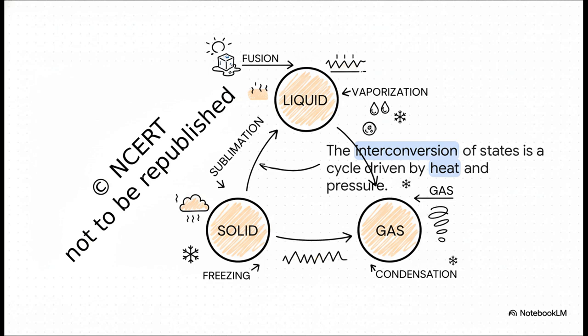That's called vaporization. Now, if we go the other way and cool it down, the gas condenses back to a liquid, and that liquid can freeze back into a solid. And there's a special case, sublimation, where a solid can turn directly into a gas, skipping the liquid state completely.